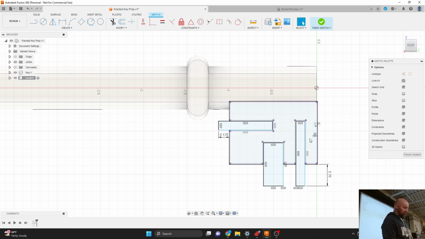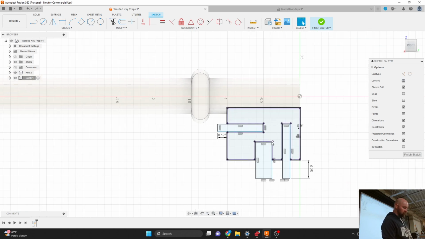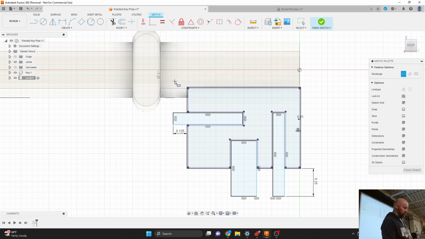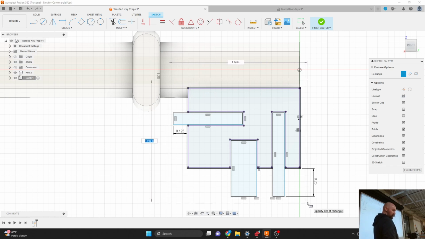All right, once we've got our wards drawn, we can draw the rest of the shape here that's going to kind of close in our revolved shape. And the rest of our revolved shape is basically going to be a rectangle here. So I'm going to grab my rectangle tool. Let's use a bunch of constraints here to make this rectangle be the rectangle that we want it to be. So I'm going to make my rectangle oversized.